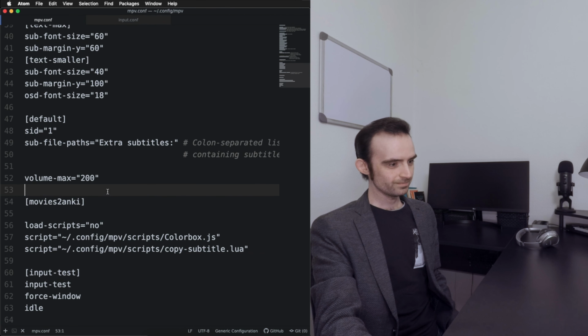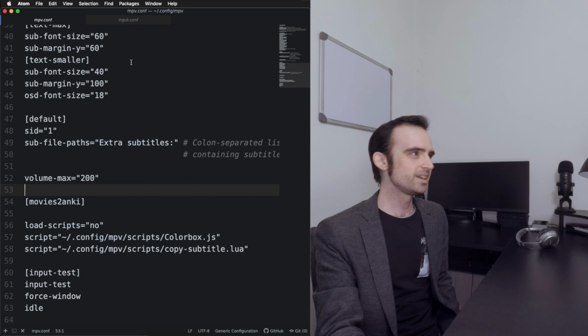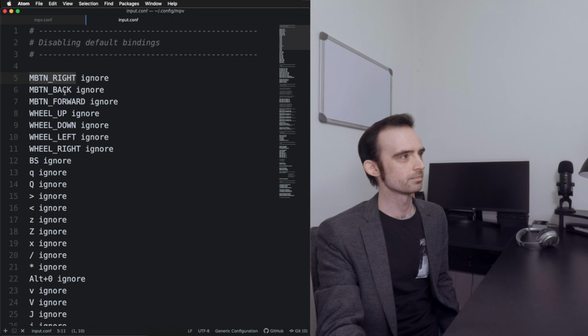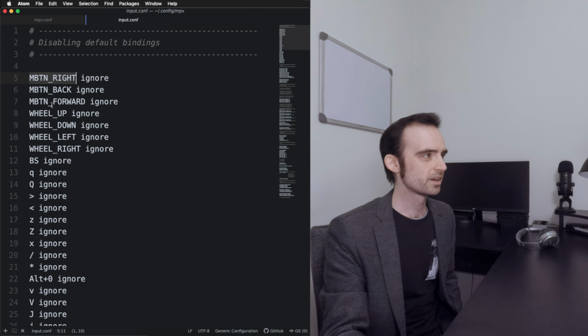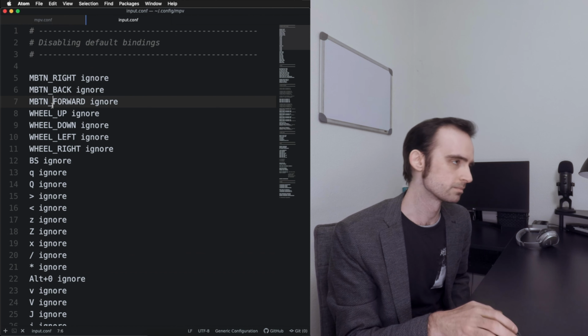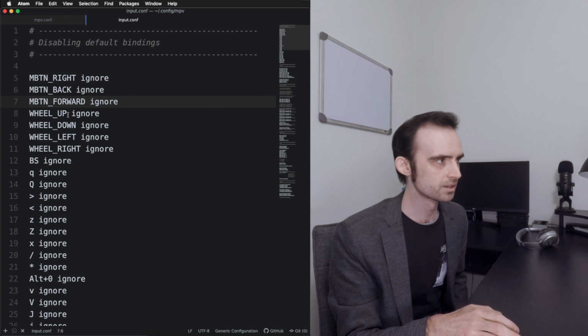So to find out what the keys are called over here, like this says here, mouse button right, mouse button back, forward, up, down, left, right. So to find out, let's say you want to set up your right button, right click, to do something.